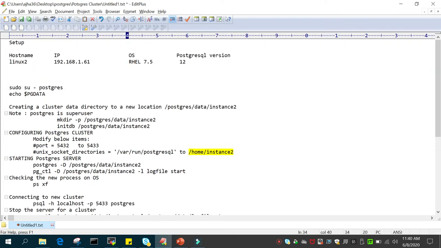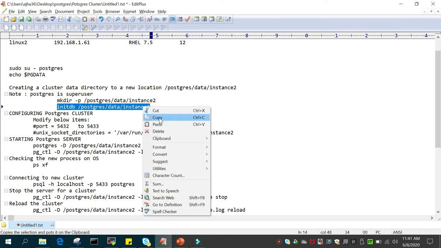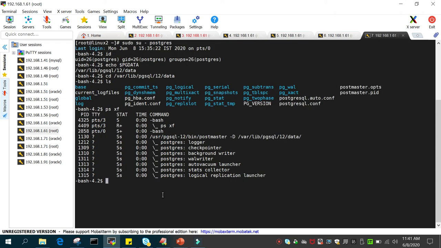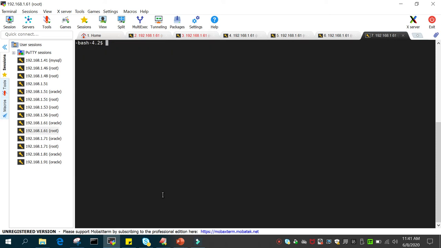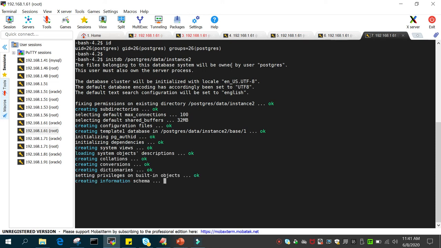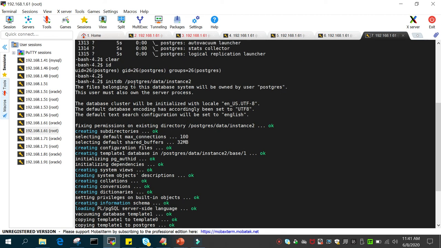Now the first thing we will do, since we have created the directory, is run initdb with the directory location, and everything we are going to do as the postgres user. So initdb and the new data directory location. You can see the files belonging to this database will be owned by the user. The database cluster is getting created.